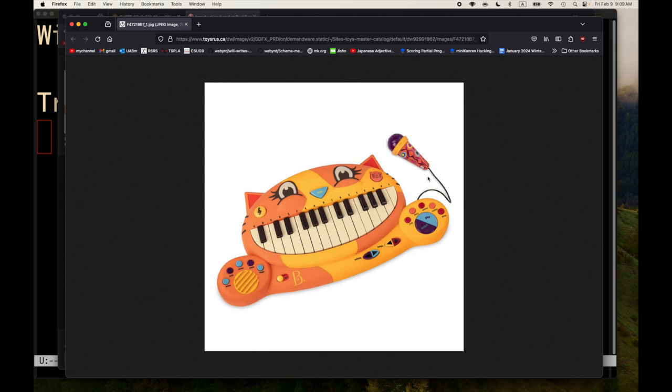So that's my keyboard, and I can't resist showing off another instrument. Let's try this one, the other one. Okay, so I have an electric guitar. Well, let's get acoustic and electric with feedback. But the best part is it has a special mode. So the guitar goes with the cat piano, the cat keyboard. So that's the dog guitar. I didn't bring up a picture of that one.